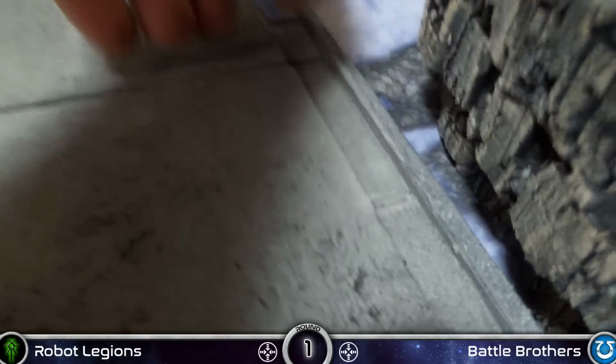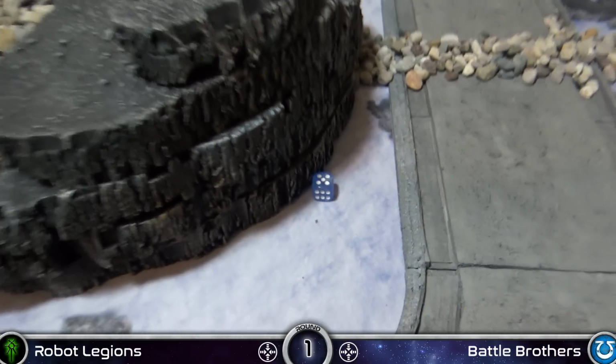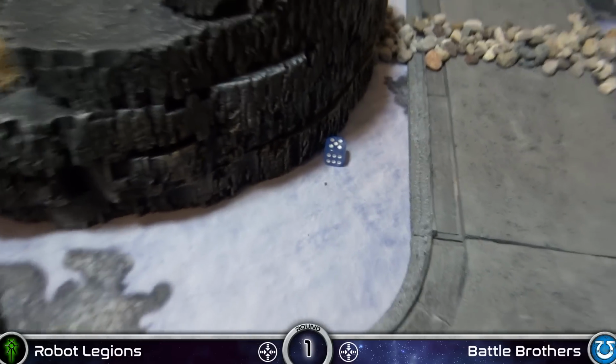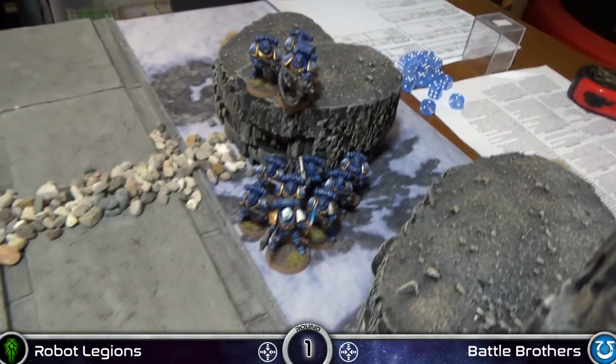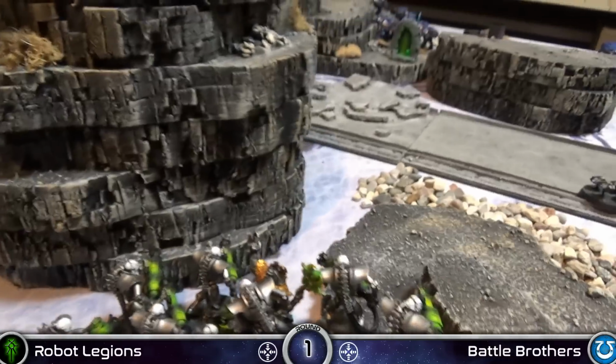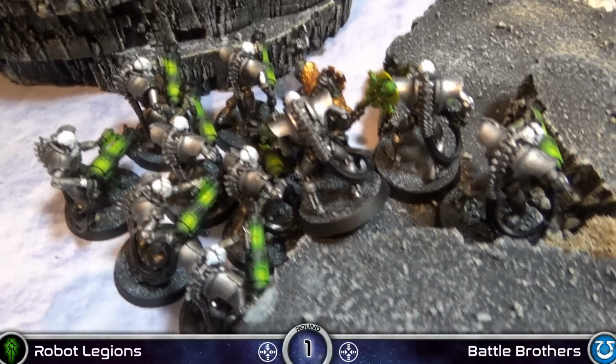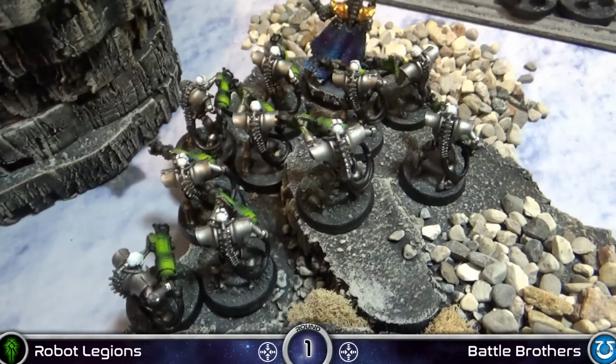6. Hit. AP 3. Saving on a 5. Oh, it's a 5. It will live to see it. All right. Awesome. Okay. And they're done. This unit of Eternals right here is just going to shimmy over, and then we're going to do some traded fire with those Battle Brothers. All right, so that's done.